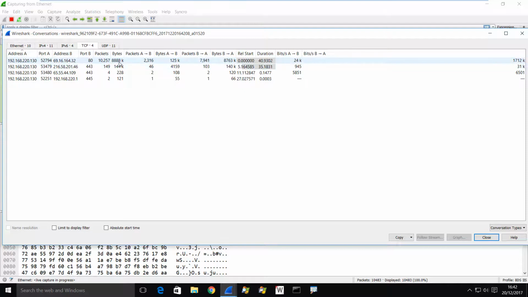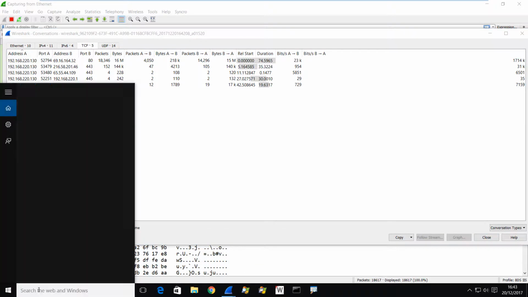And you can see that we seem to have this all going on one particular port number. So what I want to know is what's actually running on this client port. Obviously, we're talking to port 80 on this public address here, and this is my PC, but I want to know what's the process that's hanging off of port 52794. You can see we're already up to 14 meg, and I've only been running for a few minutes, so let's try and find out what's doing that.